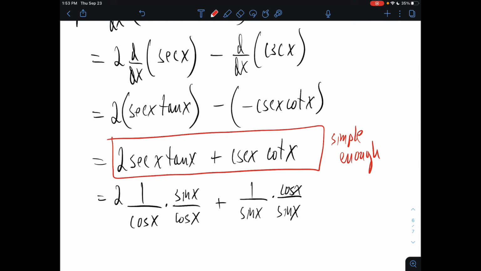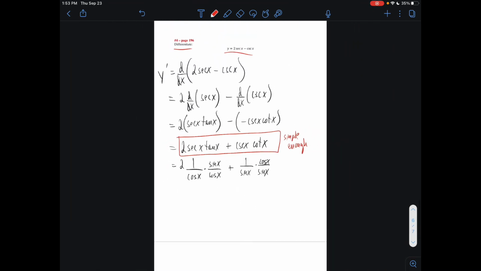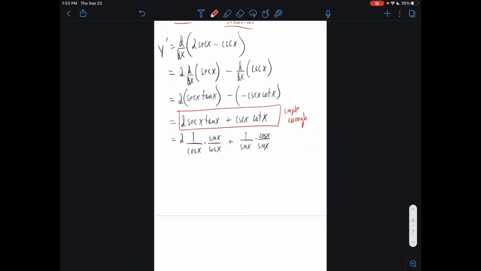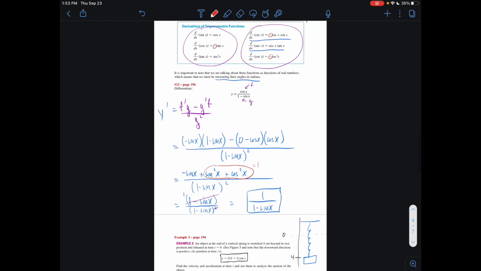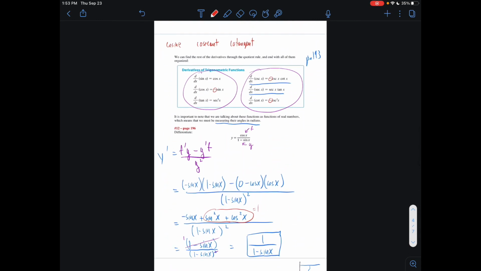So just something to keep in mind when you're working on these derivatives is seeing if you have anything that's overly complicated and if you need to simplify it. And again, where I got those derivatives from, that was just from earlier in the notes where we had all of the trig function derivatives organized in one place. So definitely make it a goal to memorize these, because you're going to need them in Calc 2, Calc 3, Math 84, and it just becomes something else to memorize with trigonometric functions.